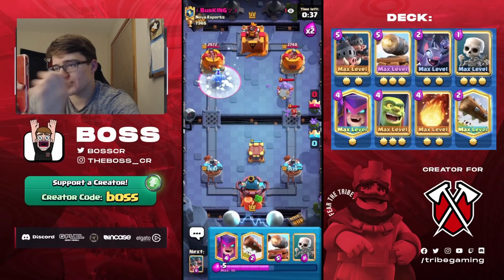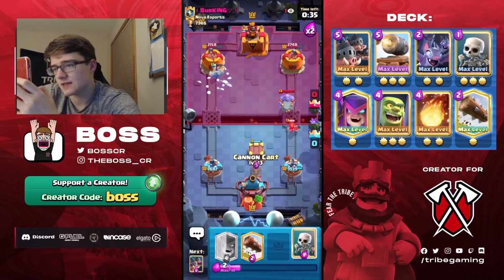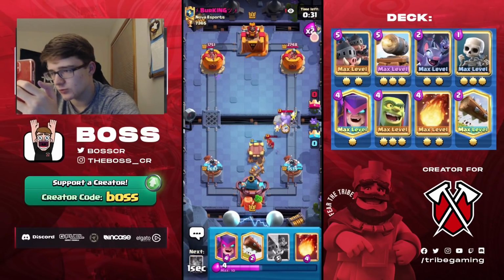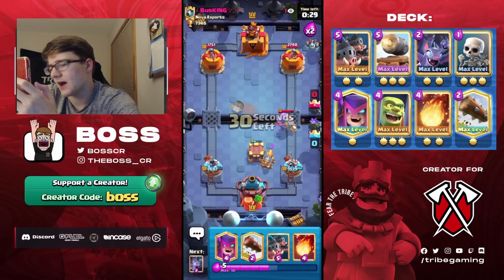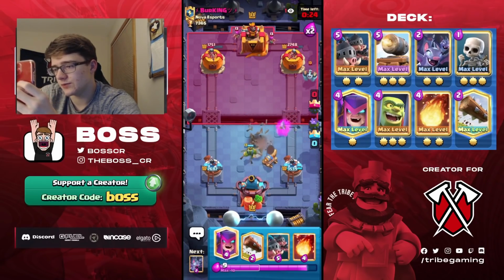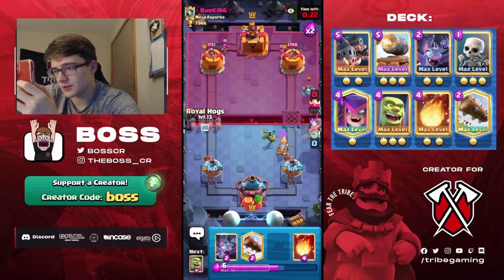That's a really bad trade. I'm surprised he had to do that, and he's going to end up taking a ton of damage. I don't really like that defense by him there. I don't know what else he had in cycle, but I am positive he could have done something else besides that. Unless his cycle was just really, really bad, but honestly, I don't know.